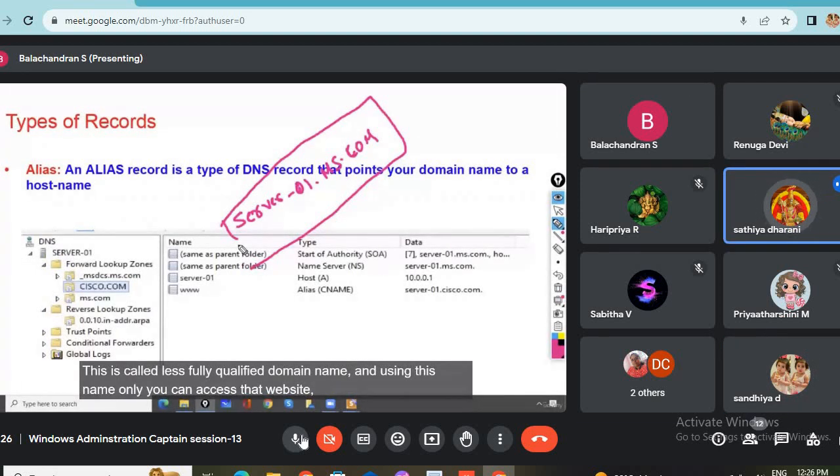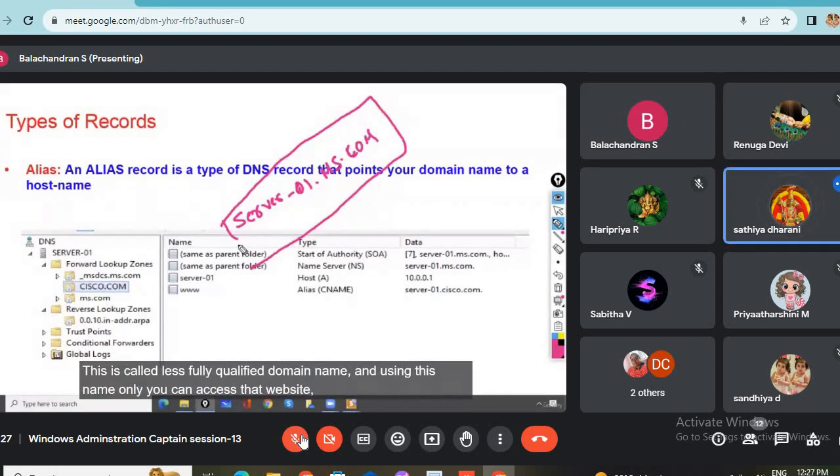Forward lookup zone and reverse lookup zone. What is meant by forward lookup zone and reverse lookup zone? Sir, forward lookup zone is used for resolving host name to IP address. Okay.